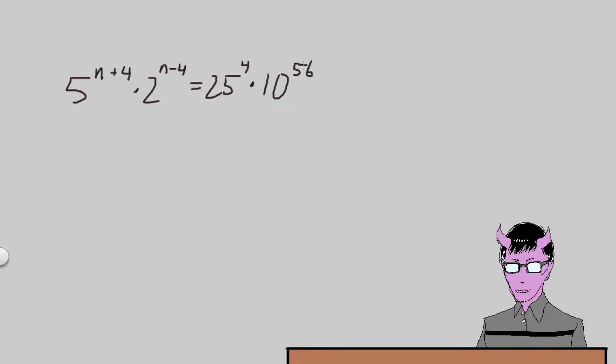Again, please don't sit there and multiply that out. It's more trouble than it's worth. So we have base 5, we have base 2. Already that should be raising some alarms. We have base 25, which, you know, you can match that up. And base 10 consists of prime numbers 2 times 5. So that's probably the route we're going to take. We're going to leave this alone. Copy paste.